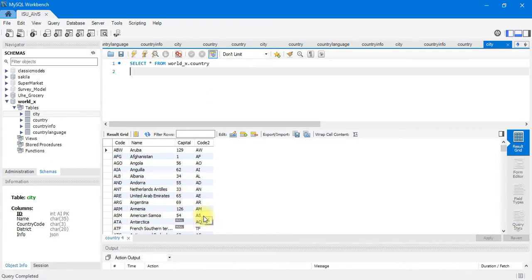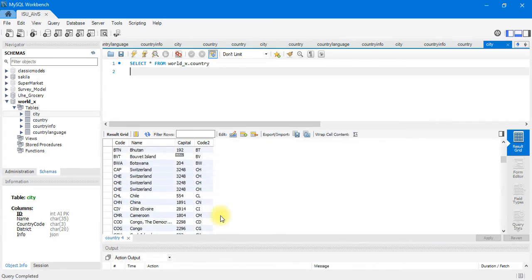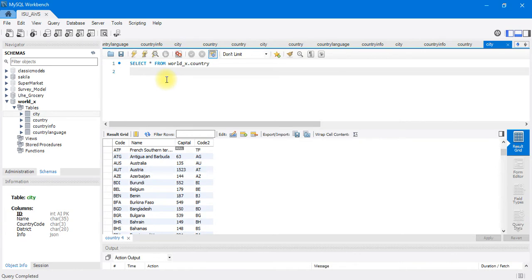If you're in a pinch and you don't want to sort through all this, well, you can save some time, and you do where world_x.country.name equals 'Ukraine', and it's single quotes if it's a text string.